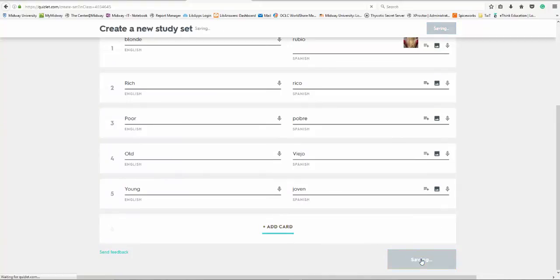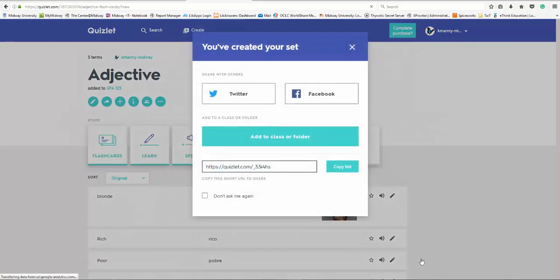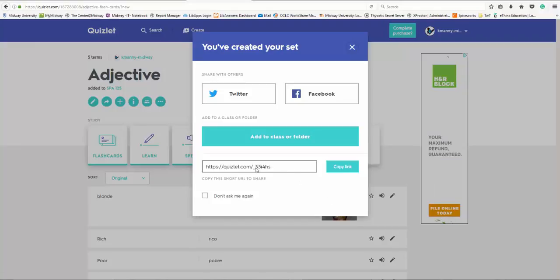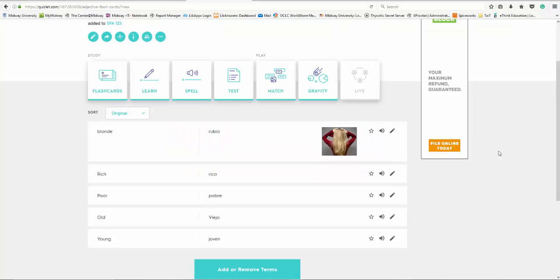When I'm finished, I click create. I get a link to my activity, and then these are the activities that the students will be able to do with the set of terms that I have entered.